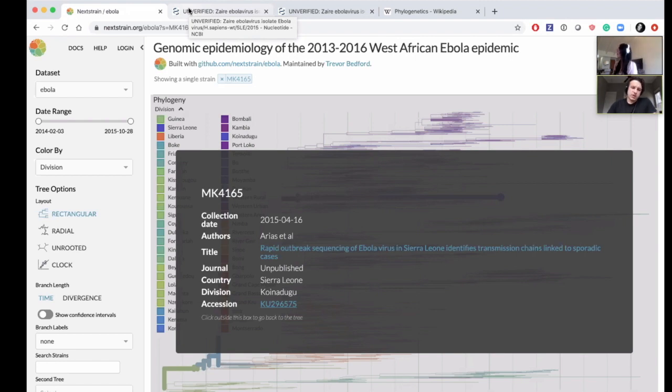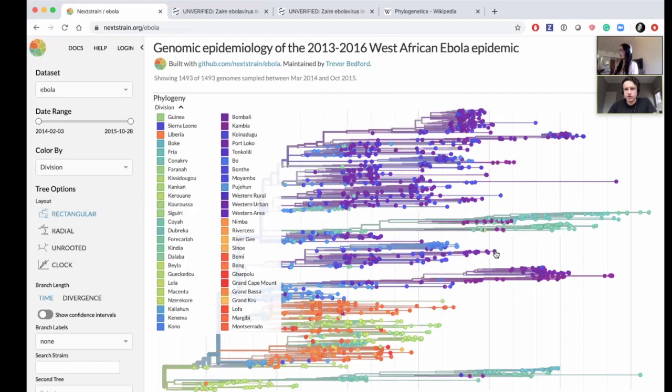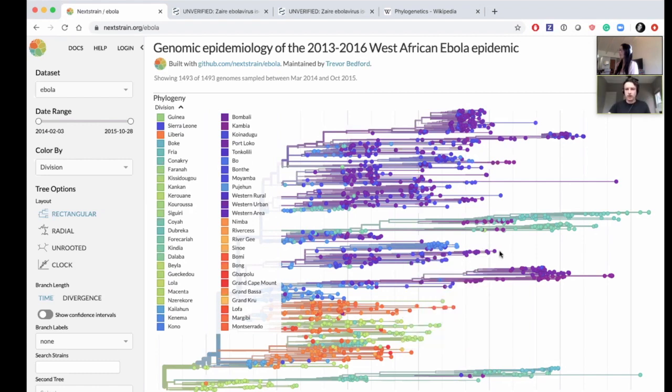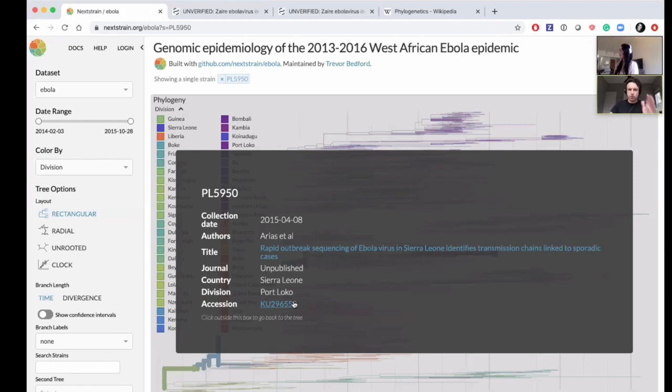Great question. So accession means where it came from. Each one of these nodes, each one of these leaves in the tree, is a sequence. If we click on this, we can say, bring me to the actual sequence, and we can see where the sequence was.